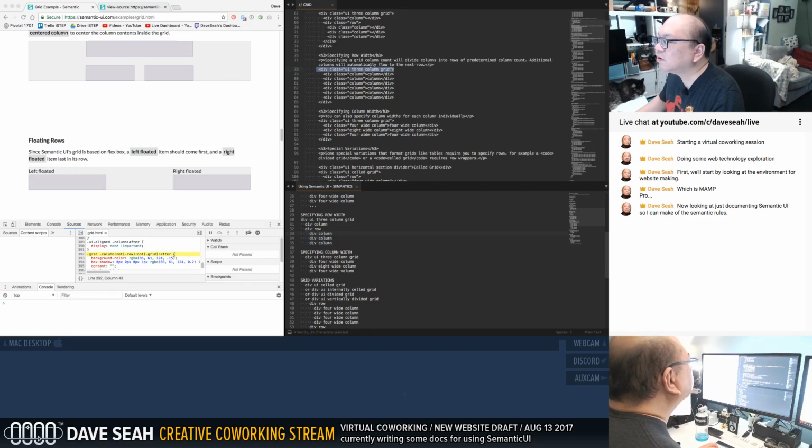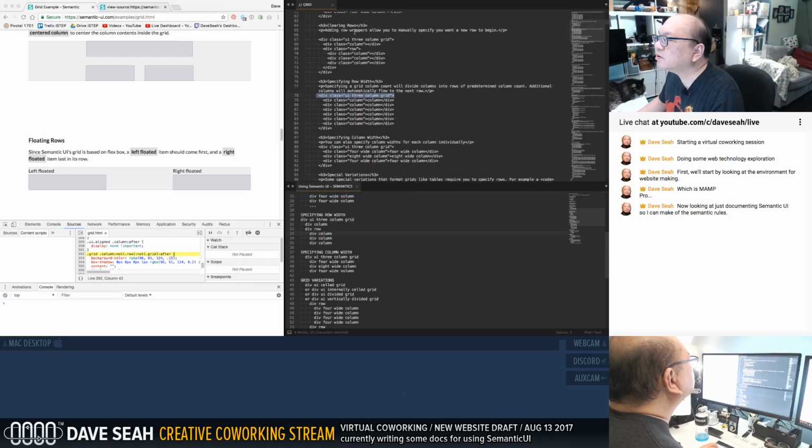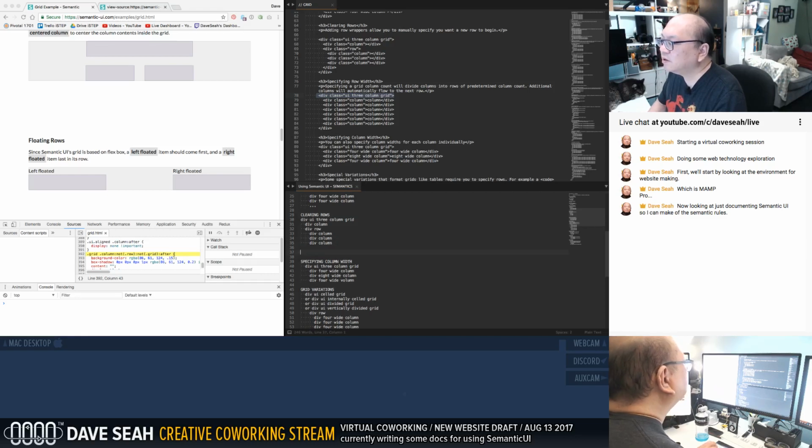What was this? Oh, this is clearing rows. Somehow I missed that one. I guess I forgot to put that one in. Specifying row width.